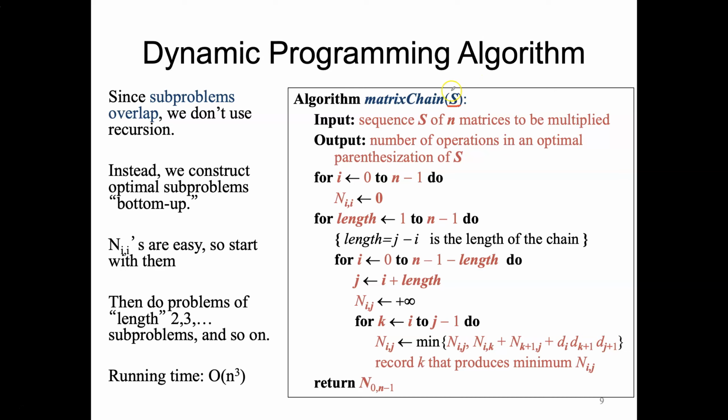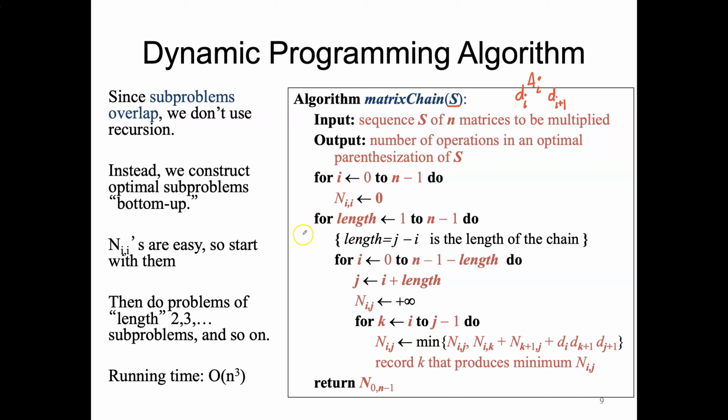So for matrix, let's say A sub i, the dimensions of that matrix is d sub i by d sub i plus 1. Now what we're going to do is fill in the first diagonal. This is for every cell where we have the same starting point and the same ending point. That is, we have just one matrix that we're working with, that A sub i, in which case we don't have to multiply anything together, so that doesn't cost us anything, so we can already fill in those values.